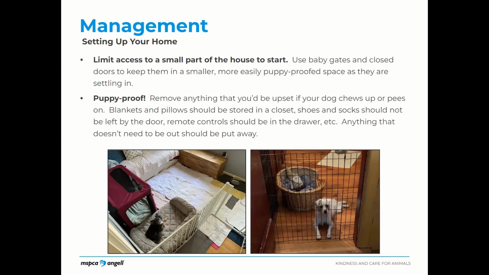It's really important that we make the space that is available to the dog kind of a yes space, where it's pretty hard for them to do anything undesirable in that area. So we want to remove everything from that space that we would be upset about. If that dog chewed on or peed on or spilled their water bowl all over or pooped on it, we want to make sure that pillows and blankets that might be not dog pillows and blankets are stored away. Shoes, socks, baseball caps, anything that might look a little bit like a dog toy, remote controls, etc. We have all those things out of that space.